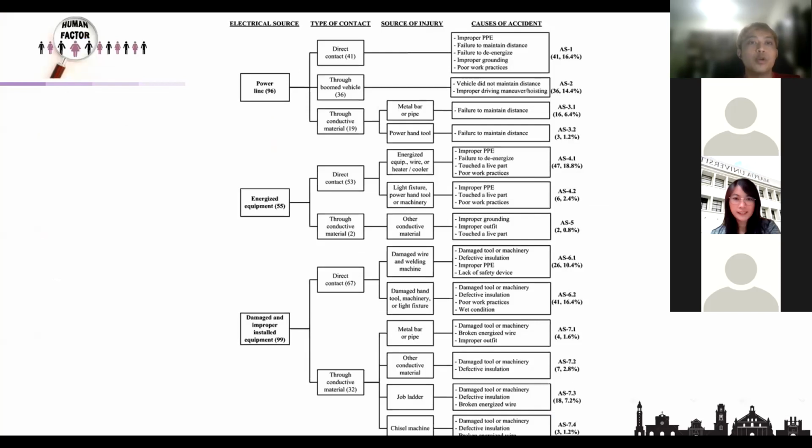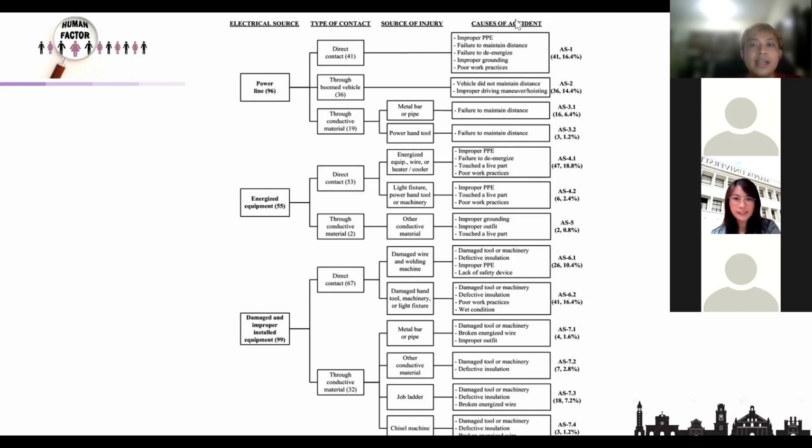Later on, we can see this is actually a pattern. This is one study that utilized the CHAID for classifying the pattern of how people got electrocution, how people die. It was done by Dr. Chi, my master's degree advisor. When you read the cases one by one, it's so scary. So we have 96 plus 55 plus 99 cases.